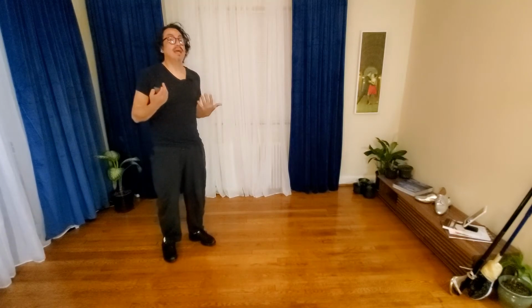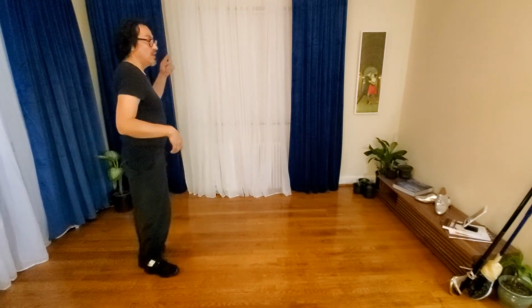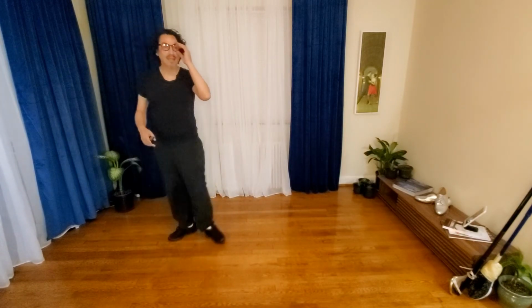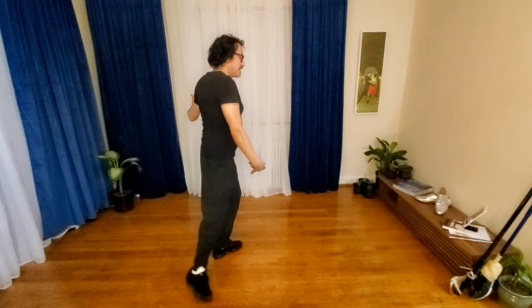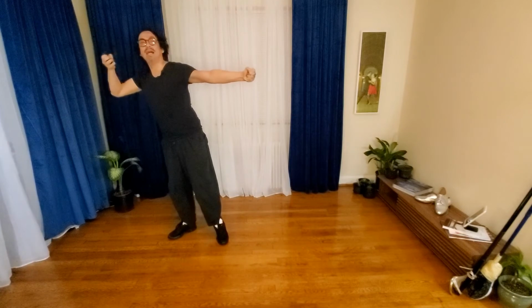In your head, probably you can go 1, 2, 3, but I want you to develop your ability to follow the melody. In this case, because this is the song that is playing, I'm going to take the voice of the singer as the melody. So, 5. I'm kind of dancing that part of the singing, but in a very elongated movement. Imagine that the movement is this size and you're making it a little bit longer.